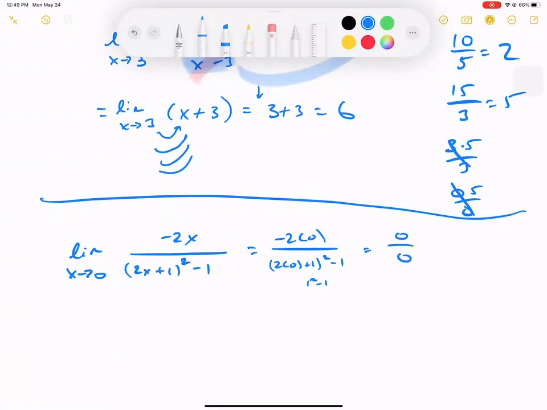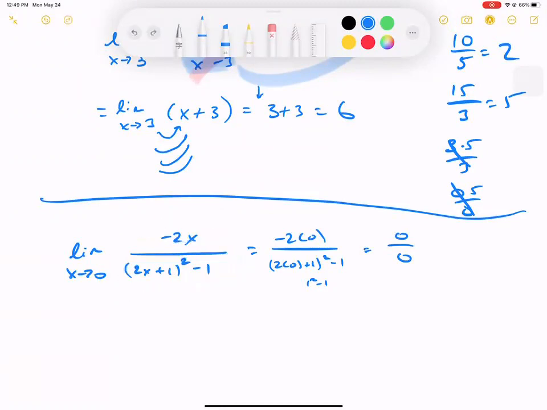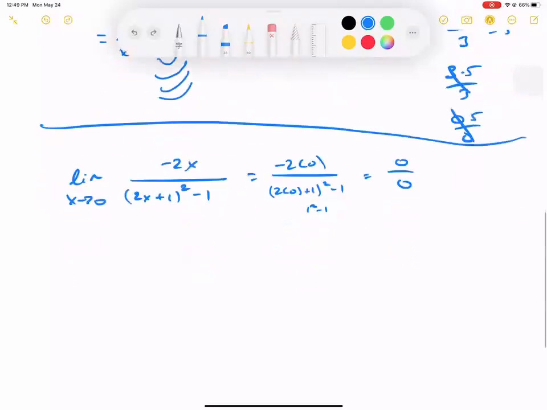Oh no, there's a 0 over 0 in this problem too. Well, can I factor this problem? Does this look like a polynomial on top and on bottom? Take a look here. Give yourself a moment to look at it. Does it look like something that's factorable to us? Well, not really, right? And do you see the common factor that I could divide out? I see an x on top. That's probably my 0. Do I see an x floating around on bottom? The answer is no. So in this problem here, we're going to do our very best finding another way. We're not going to give up here.